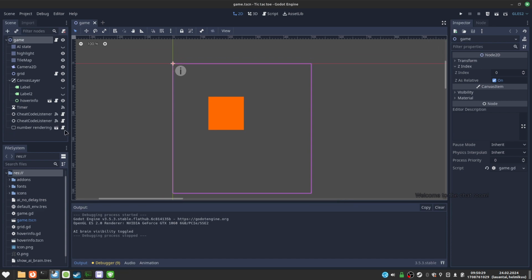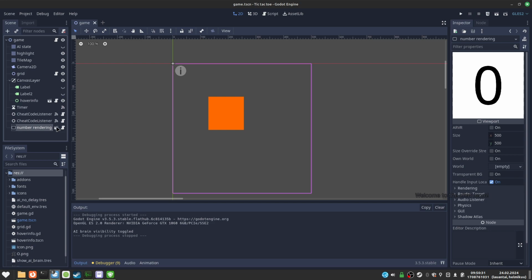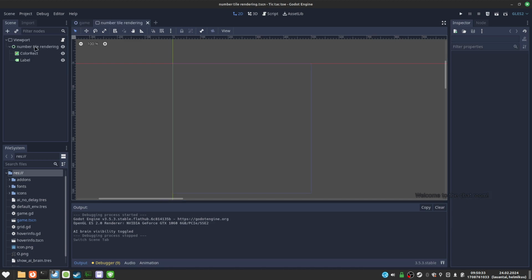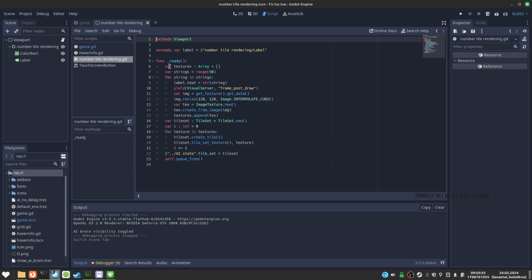Anyway, so I need those number tiles. And I have a thing here that is a node just for rendering those, right? To render 0 to 50. And, you know, it just does it. It has to wait a frame for each one of the things.